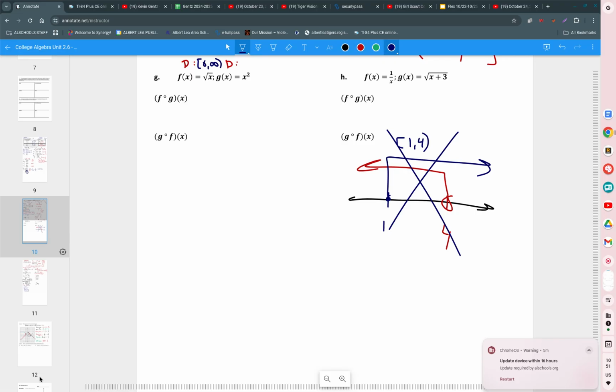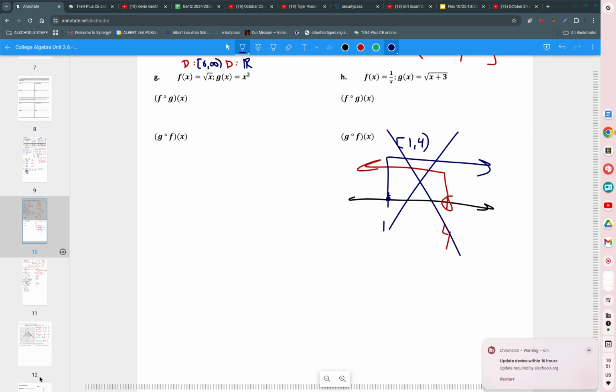Domain of the square root function is from 0 to infinity because you cannot take the square root of a negative. And the domain of x squared, it's a polynomial, so the domain is all real numbers. But we do not simply look at the overlap, okay? What I want you to do is look at the composition, and we're going to then identify the domain here. It says consider f of g of x.